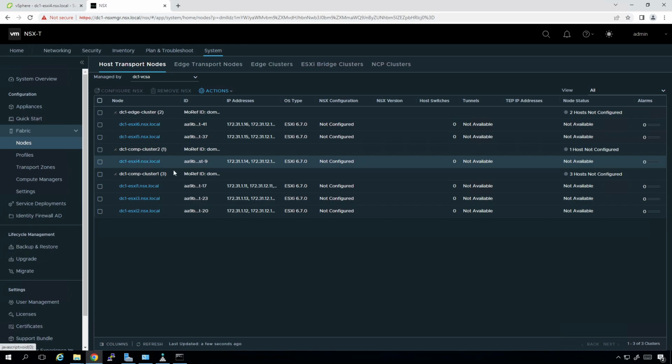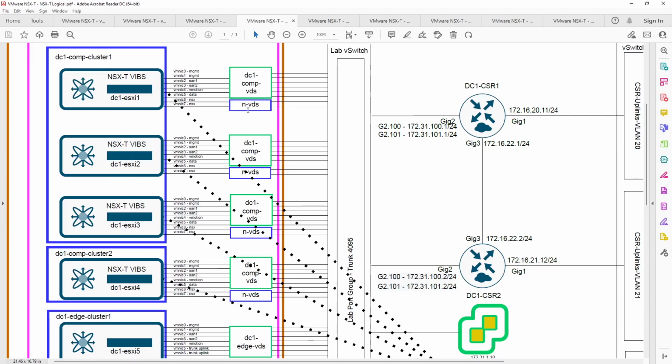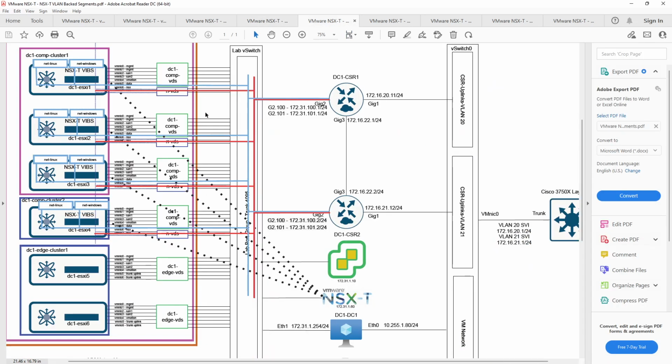So the very first thing that we need to do is just the basics of the configuration. Now, going back to our diagram, which is this right here, we are going to do just the basics. The first thing I'm going to do, demonstration-wise, is create the VLAN-backed segment, so that we're able to leverage the VLAN-backed segment as a connection point for all of the devices that are attached to our environment.